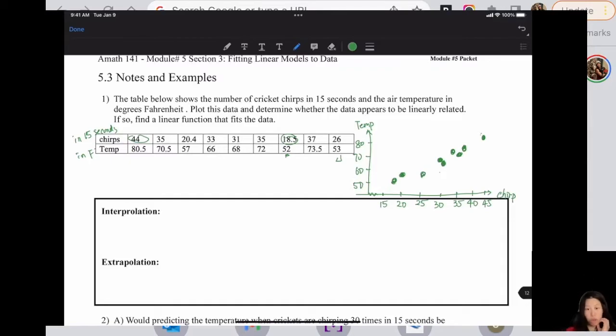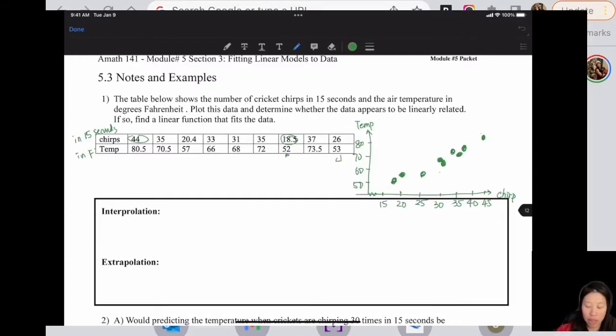Okay, so look, do you think this is linearly related? Yes, because as the chirps become more frequent, the temperature goes up. The temperature and the chirps are positively related, right? Or otherwise, I think it makes more sense that as the temperature goes up, the crickets chirp more in every 15 seconds. I shouldn't say they chirp more and then the temperature goes up; that makes no sense. Anyway, do you think this is linear?